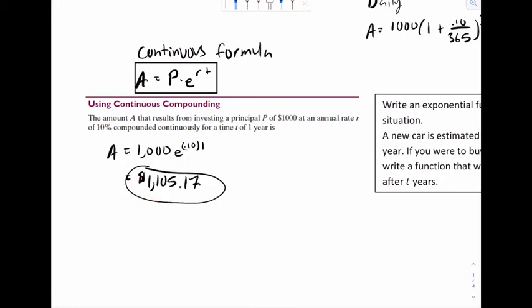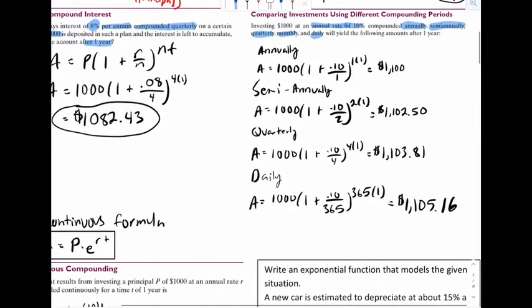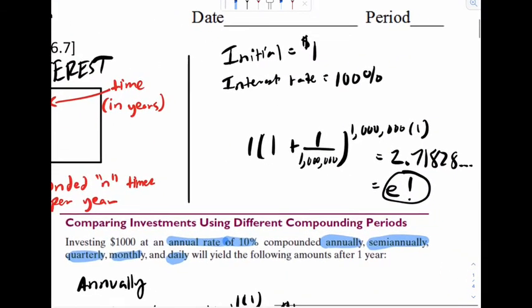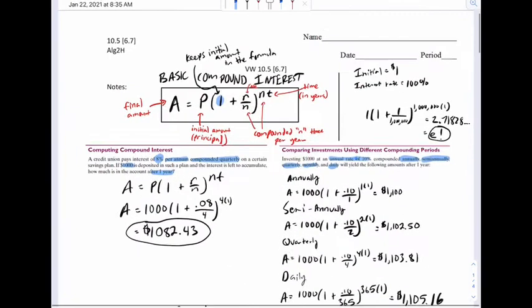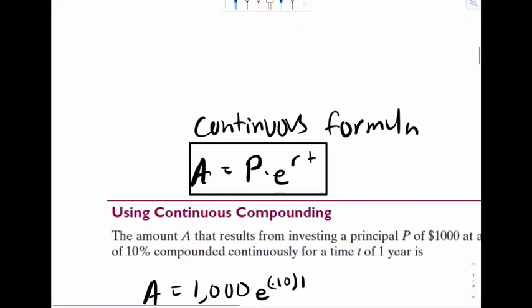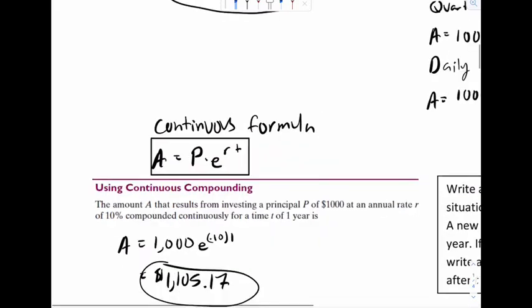Now, why that's powerful is because some people might believe this indicates you keep getting money infinitely, right? Like the more you compound it, you keep getting more and more money. What we just proved is that that's not true. It stops at E, which is crazy because that's the number we're talking about. This is Euler's number. So that's what this formula is saying, is that if you compound something continuously, it doesn't just keep growing forever. It hits a point where it doesn't grow anymore. It hits E, and that's why that E is there.